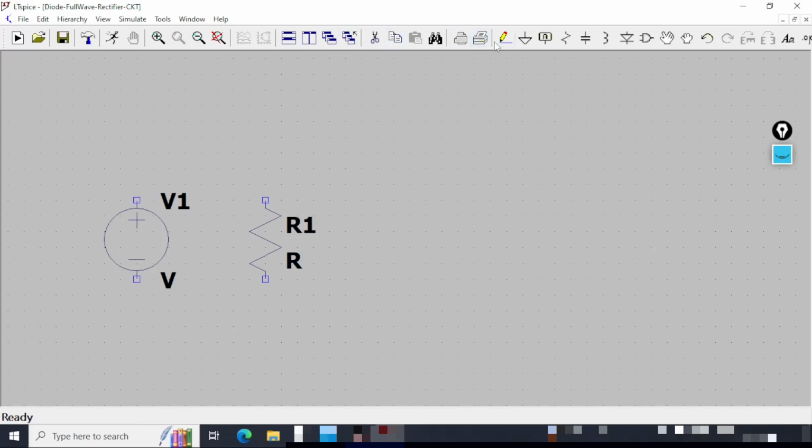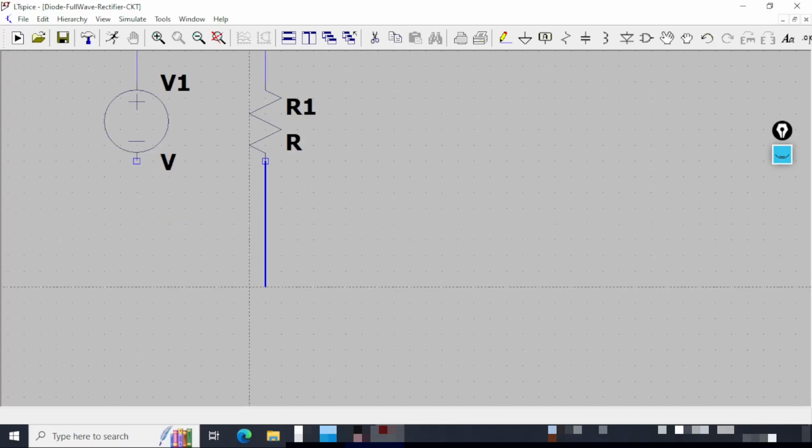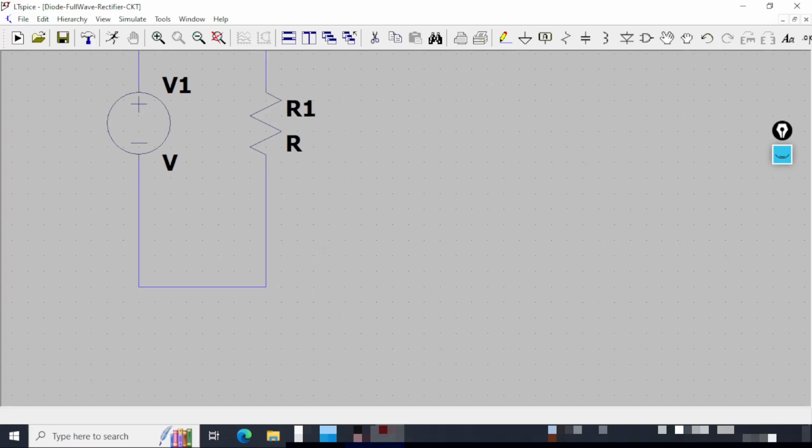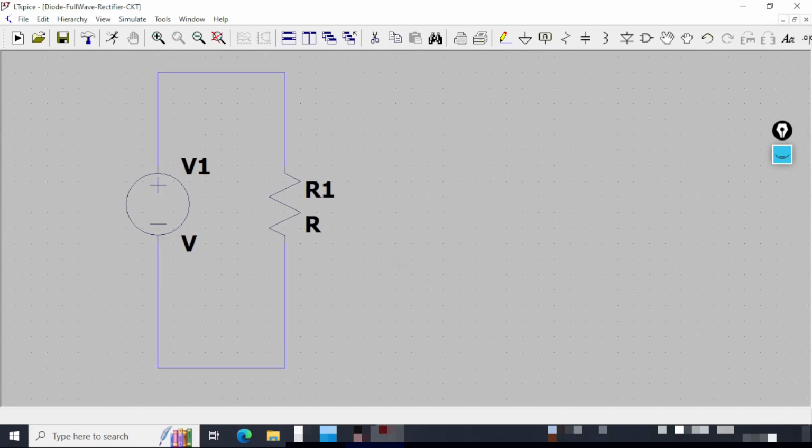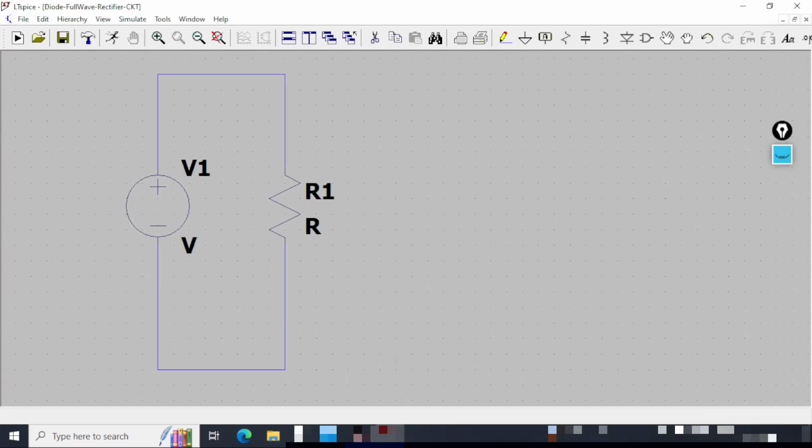I will make the input first, goes up like this, then upwards, comes down, and again goes up to this, then goes like this. So why am I doing this? Because we will be using an equivalent circuit.